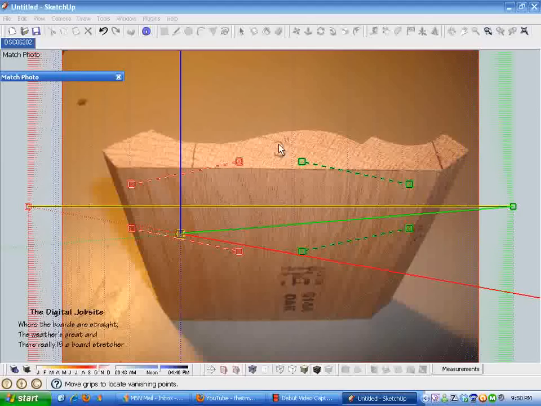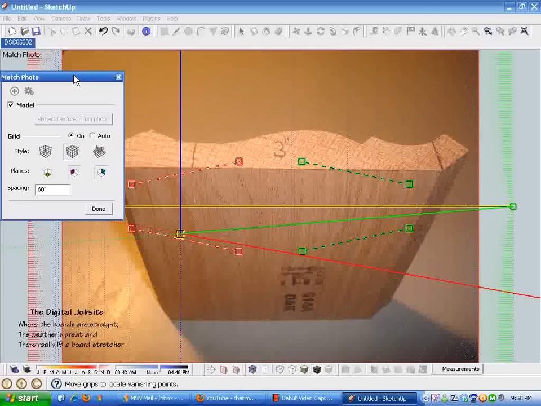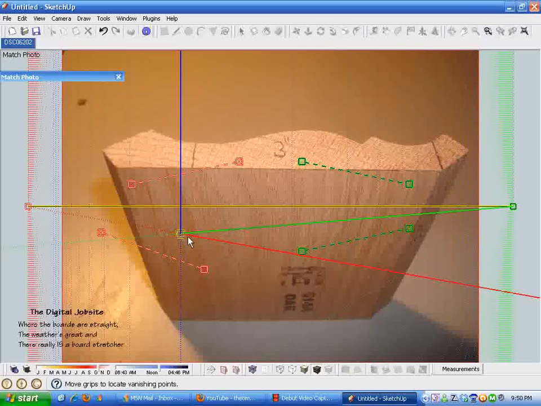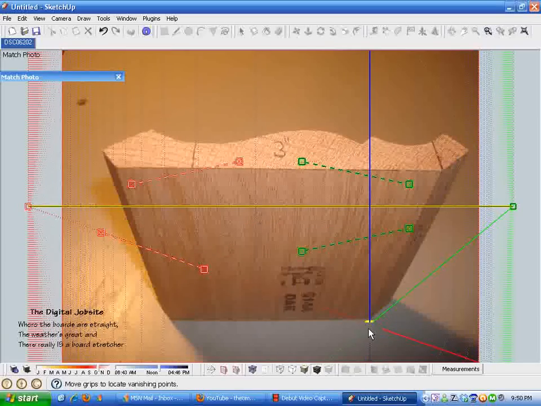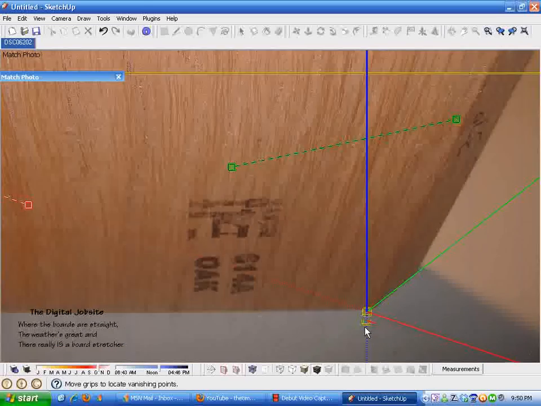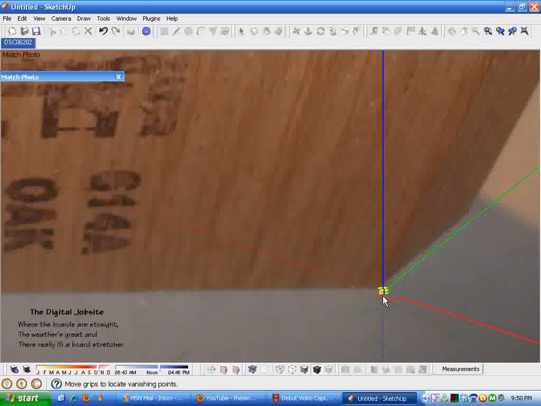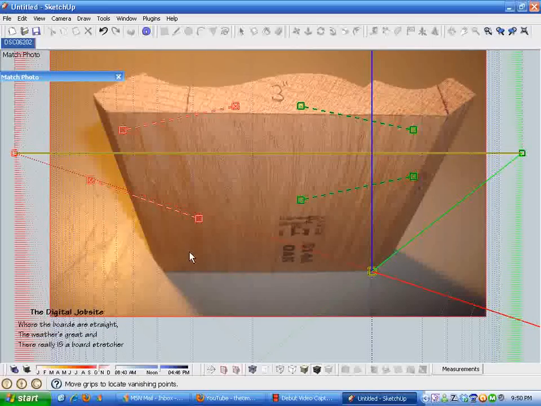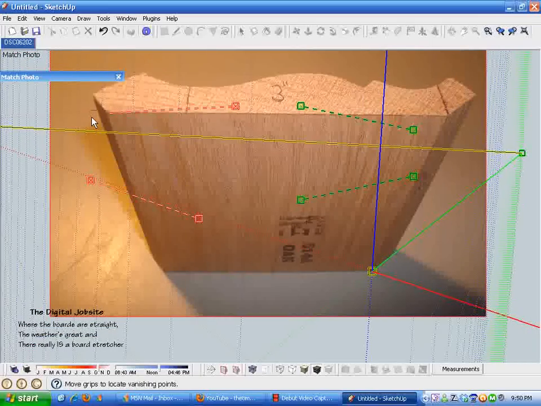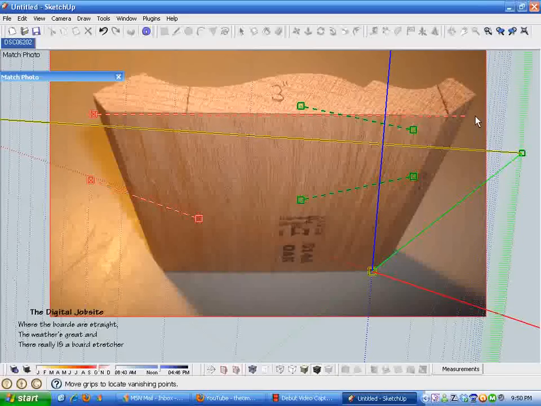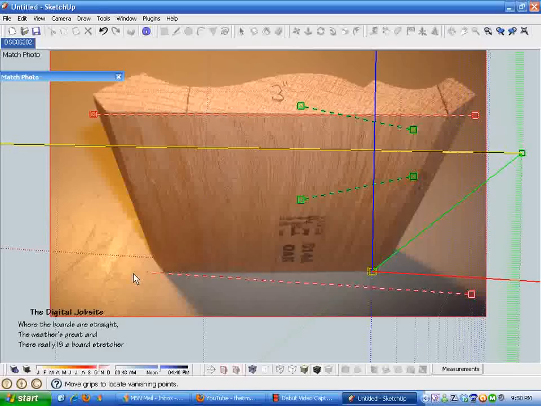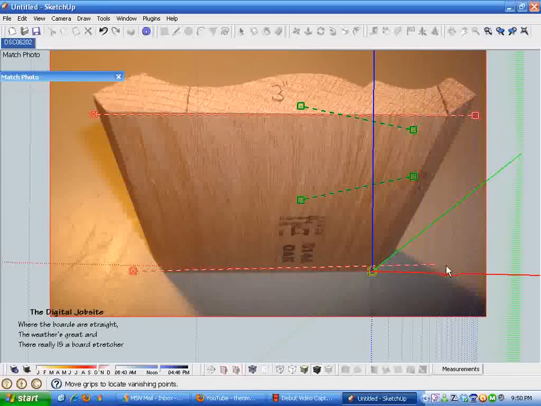I want to end up with an accurate tracing of this. So I'm just going to kind of go through these steps. I'm selecting this middle grid style, minimize that, and then I just drag these points around. And I'm just going to zoom in. When you want to line up on your photograph, zooming in will help you accurately line up points. And then these other handles, the basic premise of photo match is to line up these axes lines with lines in your photograph.